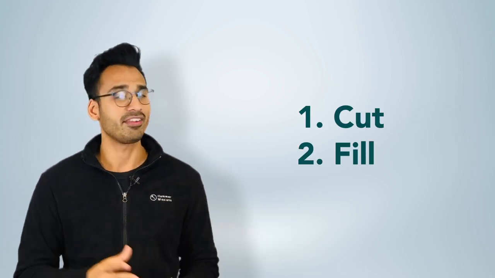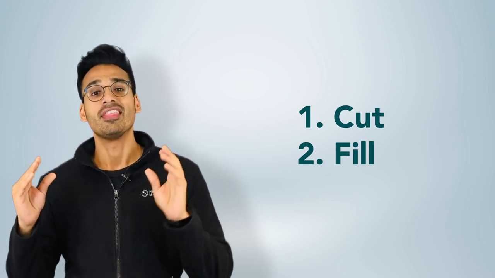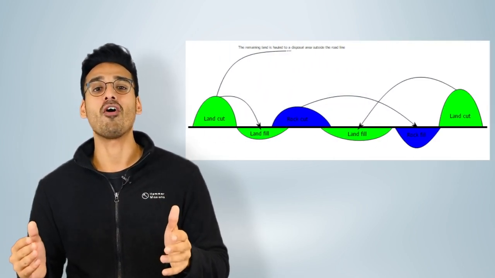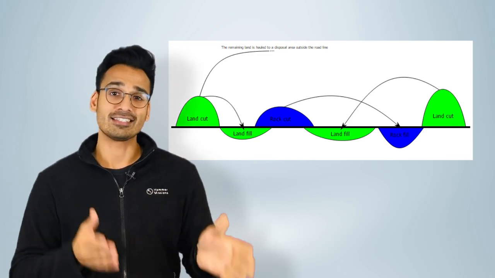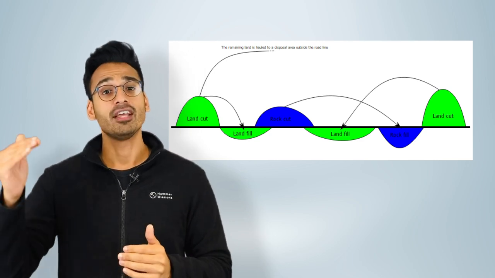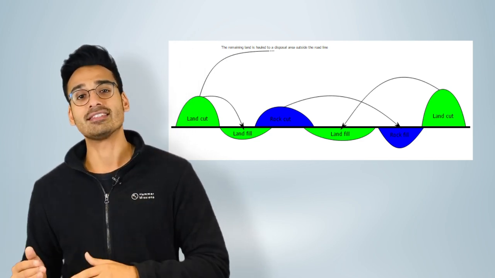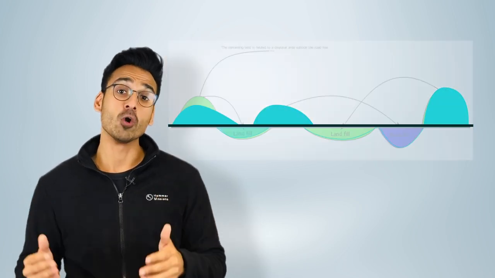Now, the other two things that come into play when you're doing stockpile measurements are cut and fill. And cut and fill are essentially the two names given to the amount of volume of ground above the surface and the amount of volume of material or ground below the surface. So cut is the name given to the amount of volume above the surface or above the level, and then fill is the amount of volume below the surface. And cut and fill is really important because you need to be able to understand how much you can extract, how much you can cut, and how much you can fill to be able to get that even ground and get the least amount of mass utilized on site.